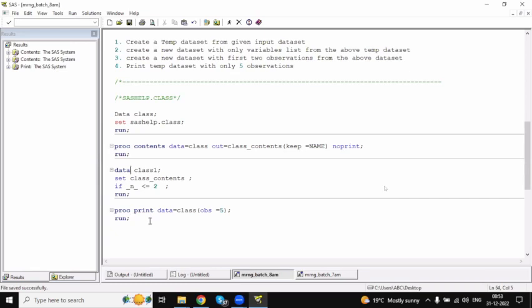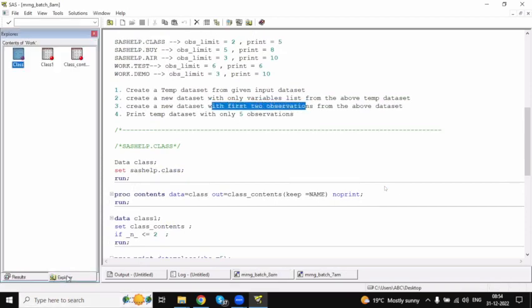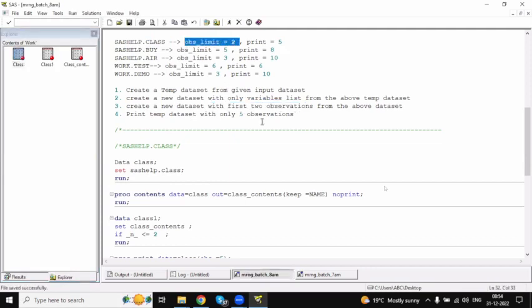Now, additionally, I'm making it a little complex. For the class data set, in the third step, you took only 2 observations, the observation limit I gave as 2, and in the fourth step, I asked you to print only 5 observations.